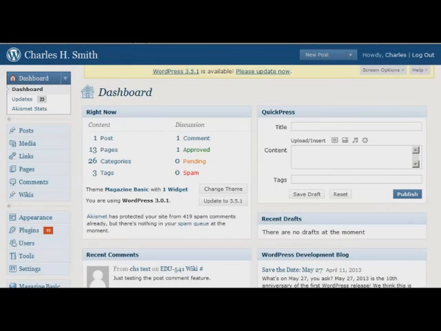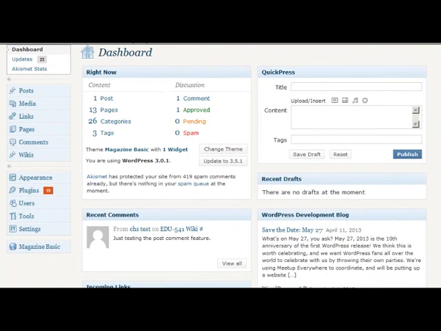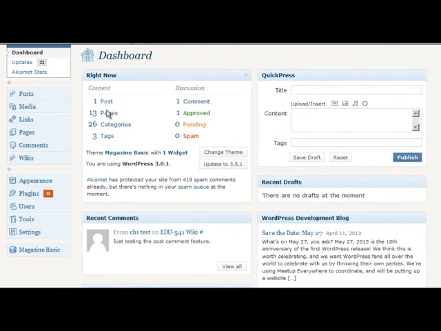Okay, we've logged into our dashboard and this is what we see. This is a summary of all the content now posted on the site. Here's the menus, which expand when you click on them. What I want to do is run through probably 5 of these, a couple as a refresher.